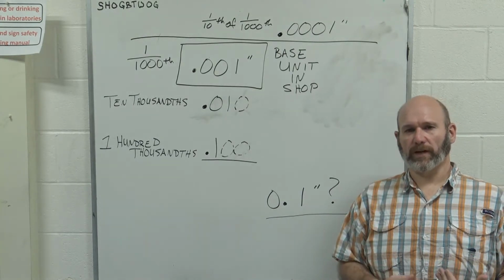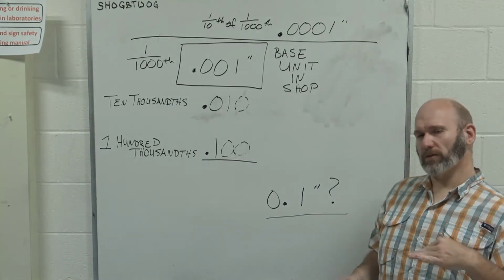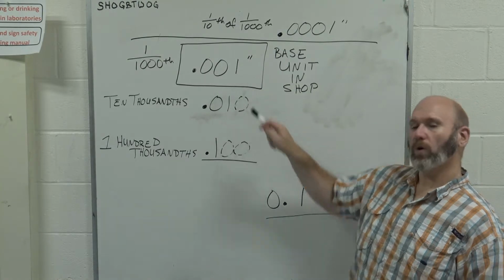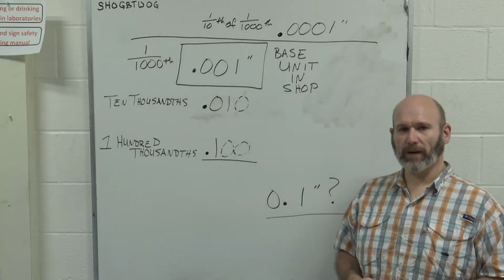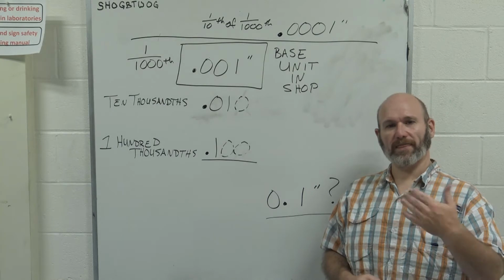In the shop environment, our base unit is 0.001 inches, or 1/1000th of an inch. There are many different names that this can go by. You can call it a thousandth. You'll hear people refer to it as a thou.